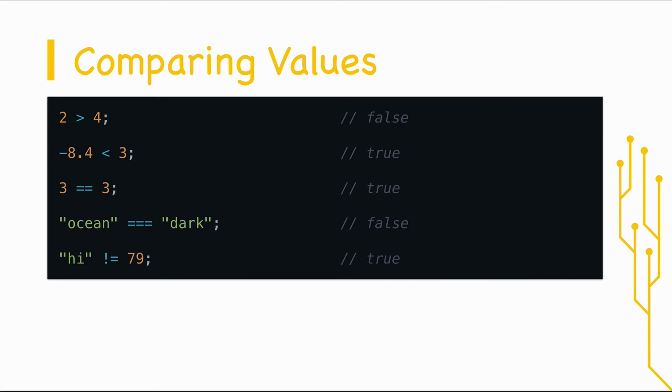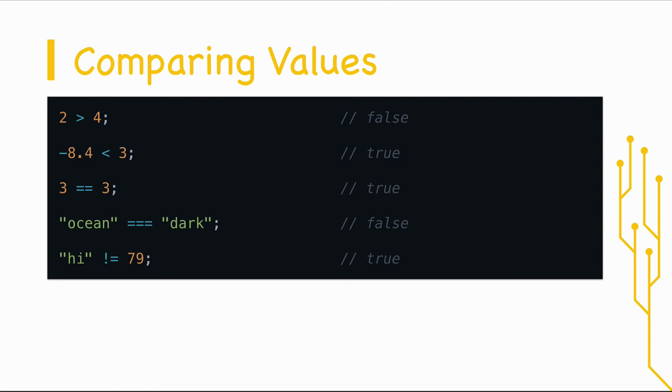And that's why if you use the equality operator, it will return false. However, with the inequality operator, the result is the exact opposite. Because these two values are not equal, the inequality operator returns true. We also have the strict inequality operator, which is written as the exclamation symbol and then 2 equal signs side by side. And the strict inequality operator is the exact opposite of the strict equality operator.